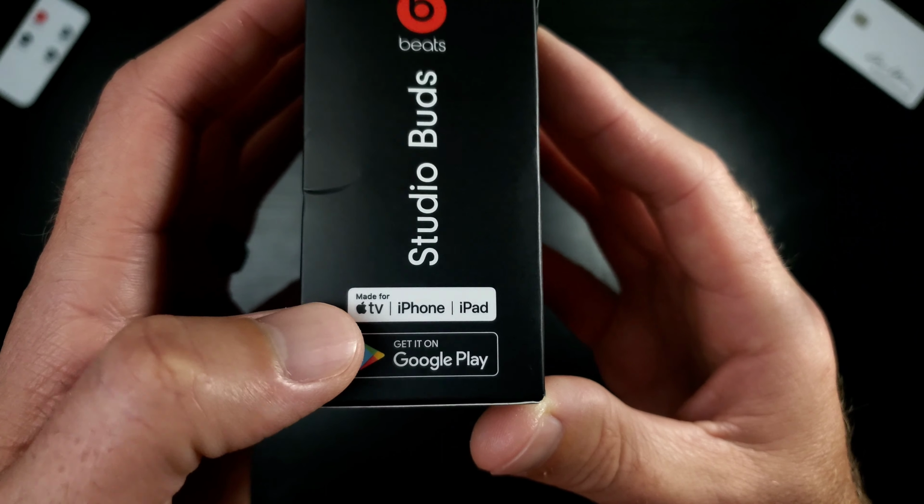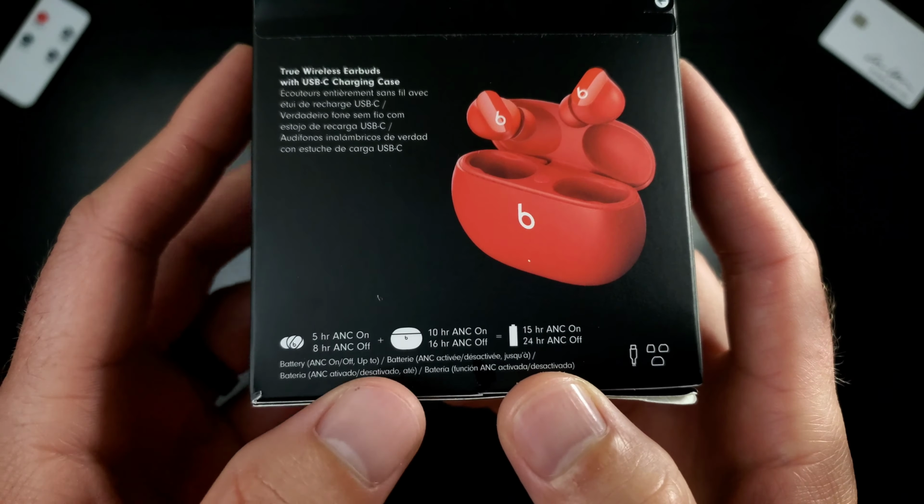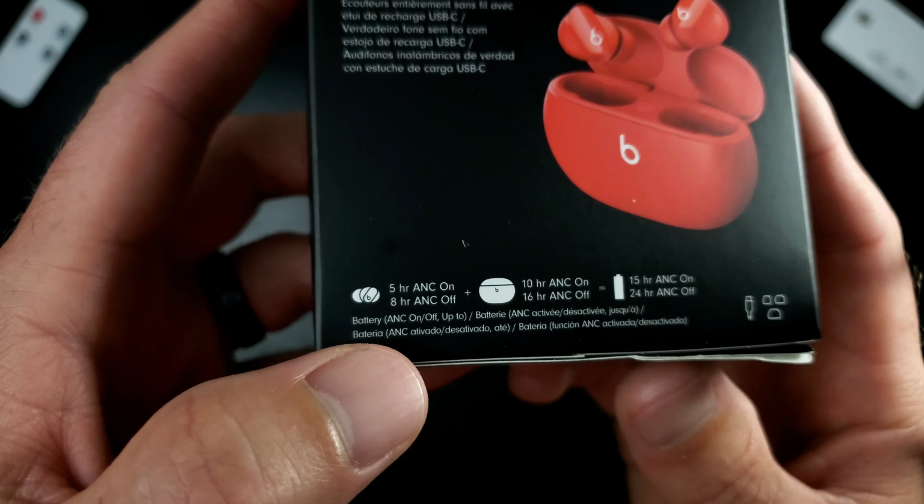Ooh, 15-hour. Oh, that's interesting. Cool. So ANC on, you lose 9 hours. All right, so it looks like they got some math going on down here. So you have 5 hours with ANC on, 8 hours with ANC off. Looks like they got the Apple standard easy pull on the back. All right, let's get inside here, people.